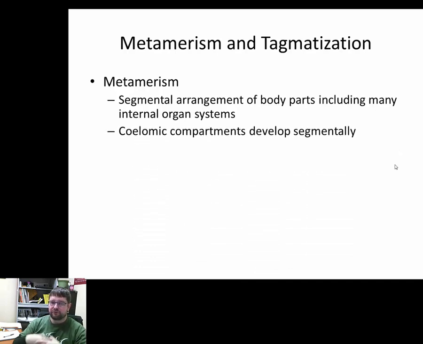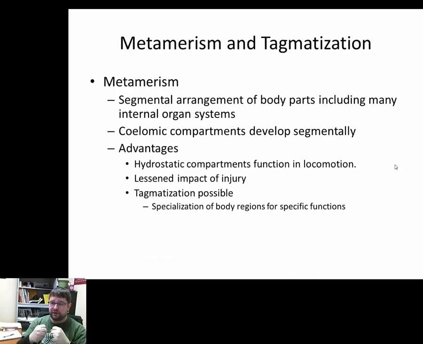Okay? So once the columns and the compartments have been developed, then you have the capability of doing quite a few things. You can close them off. So if one region is damaged, say you damage the digestive gland, you can close off or segment off that region, that column, so digestive juices don't leak out through the entire body and destroy the individual. If it's a reproductive season, you can close it off so your gonads aren't floating throughout the system. They're kept within the same region, in the clitellum region, in certain organisms.